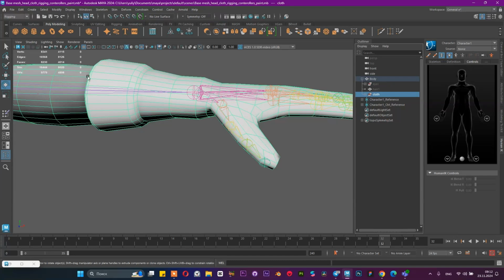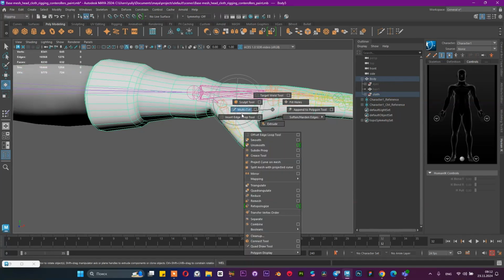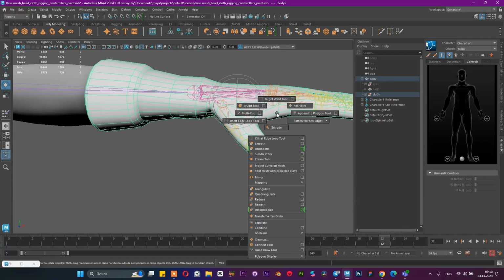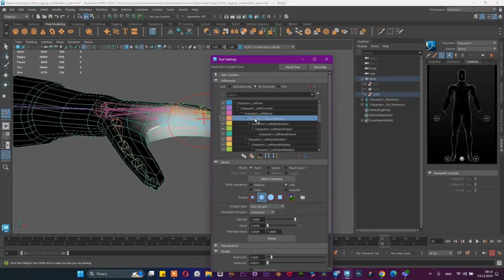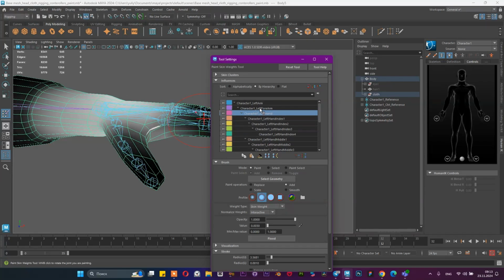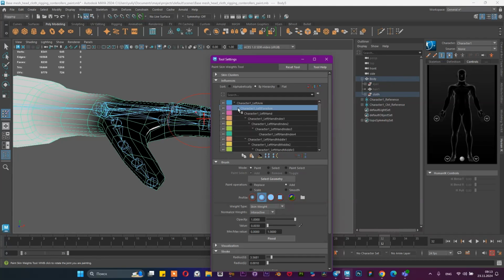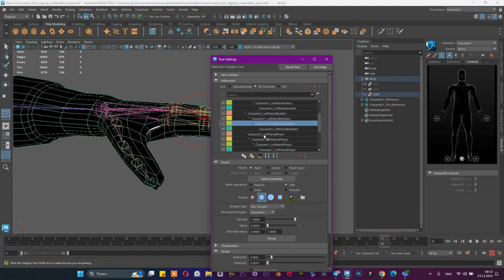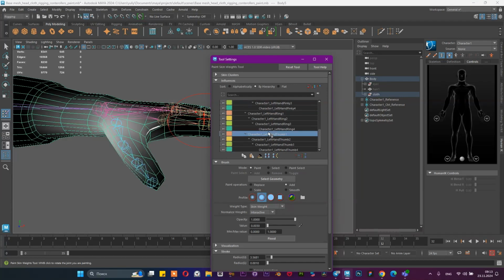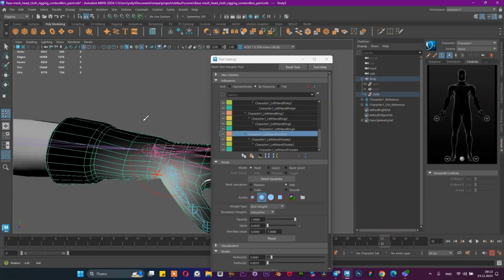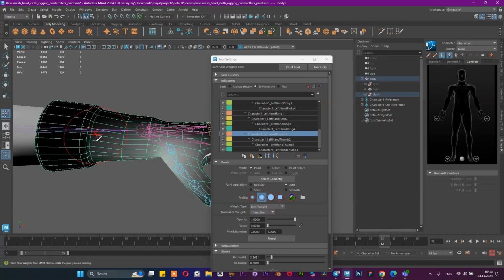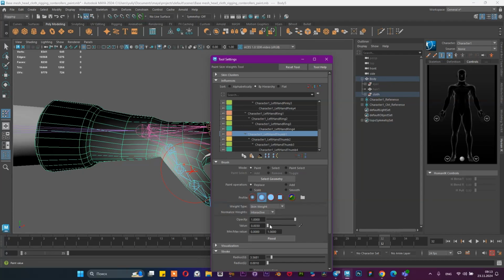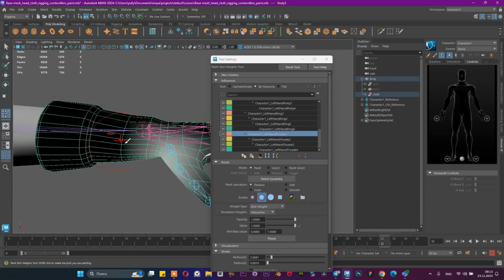And also we should clean the body and our clothes also. When we move our thumb, we can smooth a little bit here. And here we can replace and clean the effect.